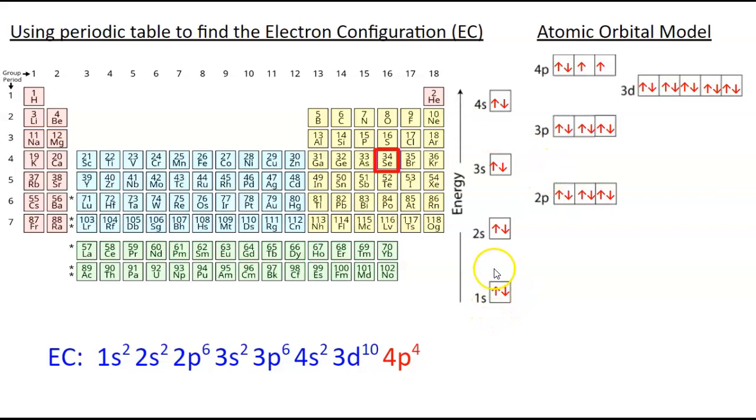Okay, so major differences here with the periodic table configuration versus atomic orbital. For atomic orbital, we start at the bottom, we fill them up as we go. With the periodic table, you start where hydrogen is, and then you go to the end of the row, and as you're going through each row, you're filling up electrons. Once you get to the end of that period or row, you drop down to the next period and start filling up again, starting with that s block, and then go to the end of the p block, etc. So that's pretty much how this works. It's a little different because you're not going up, you're kind of snaking around with the periodic table, but you can use either.